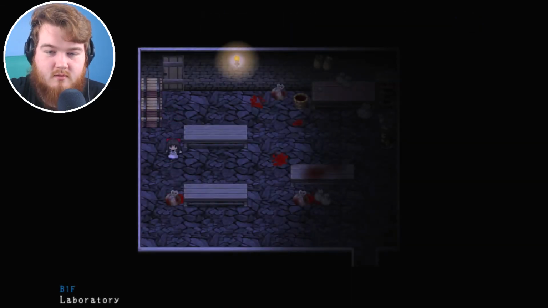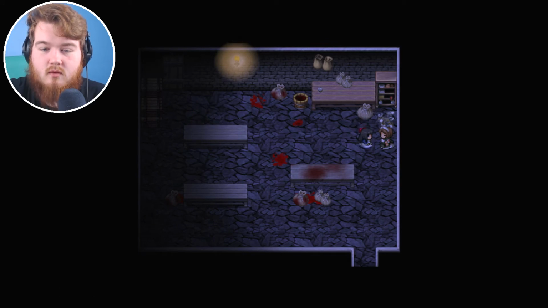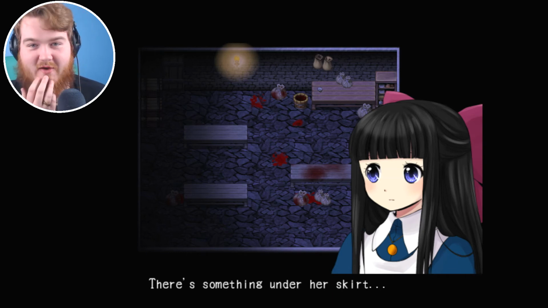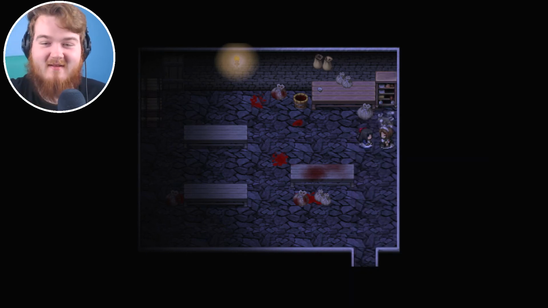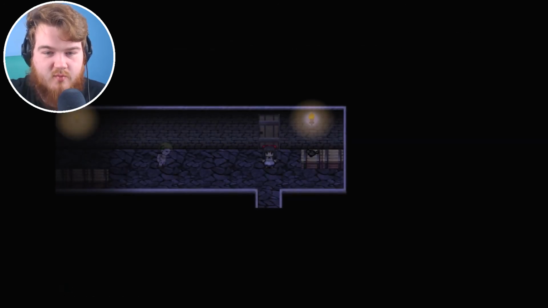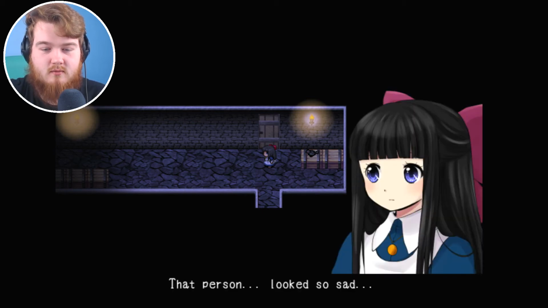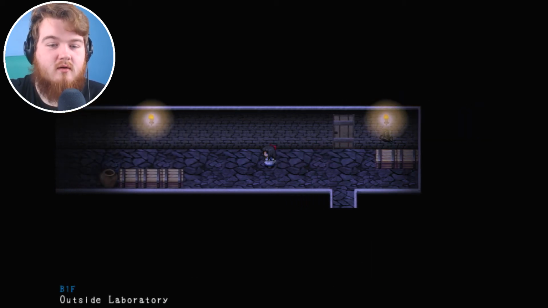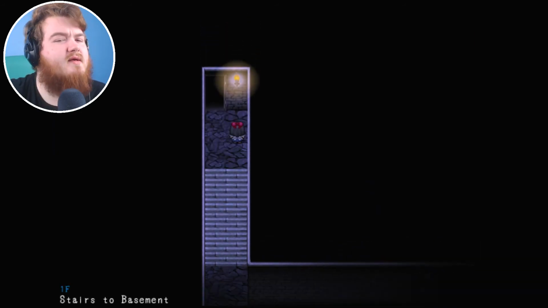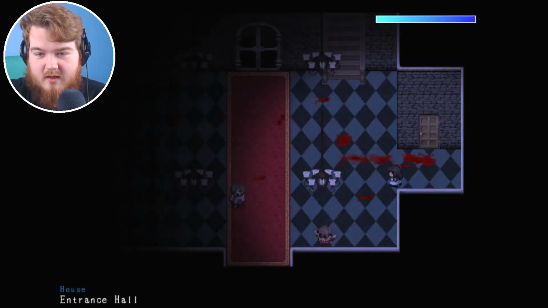And you creepy ones. Maria, you still knocked out. What? There's something under her skirt. Well, now. Oh, I know what's under her skirt. Got a room. Oh, a room key. Where have we not opened? Hello? Ghost boy? That person looked so sad. He did. Rather sad. I think the only place we haven't opened is there in the archives room.